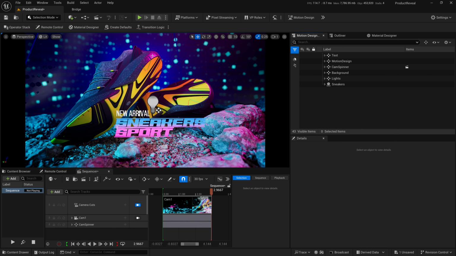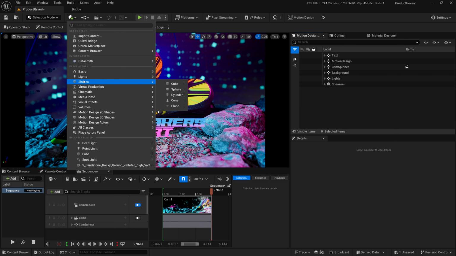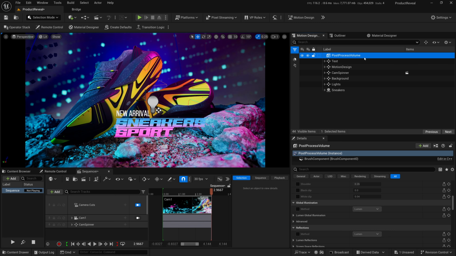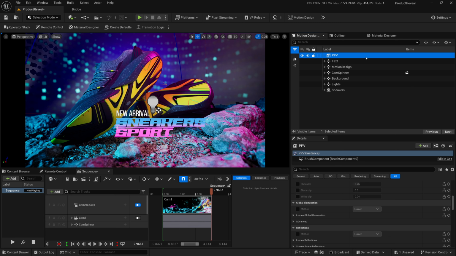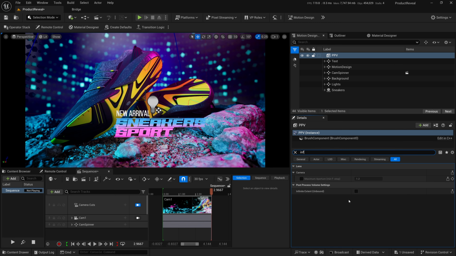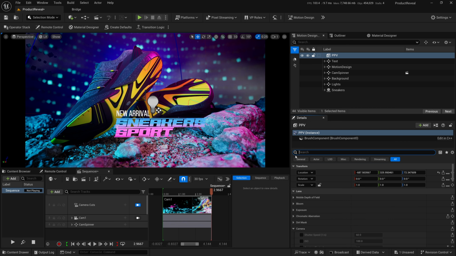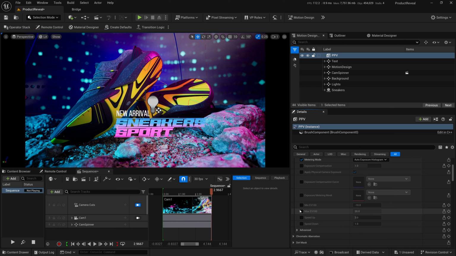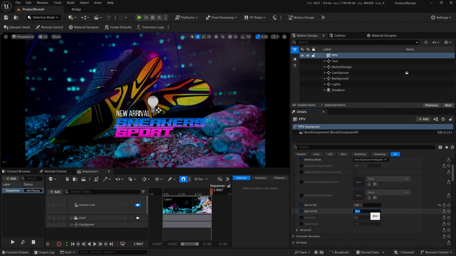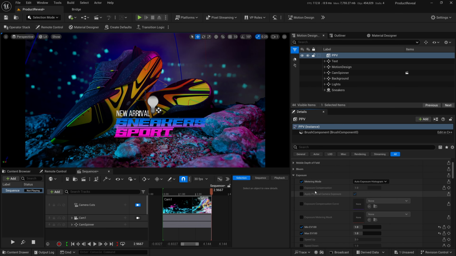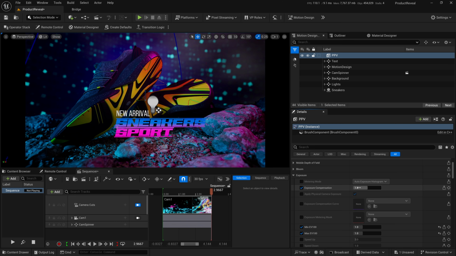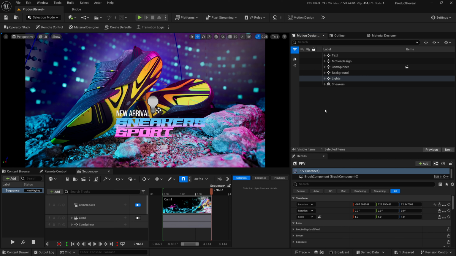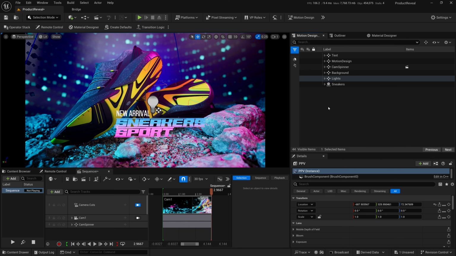And the next thing I'm going to do is go and grab the post-process volume. So plus sign, go to visual effects, post-process volume, quickly rename that to PPV. Click here INF to make sure that it's infinite extent. Let's clear that out. And the first thing I'm going to play with is the exposure. Turn up the exposure, make my EV100 to 1, EV100 max to 1. Go up here to the exposure compensation. I'm going to put it to 2. That's it for the PPV. We'll come back and we'll do some rendering and then we'll send it out to DaVinci Resolve.